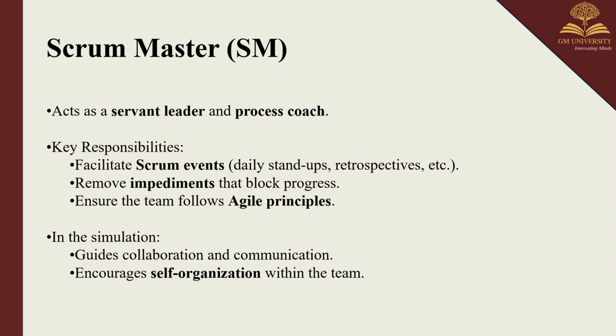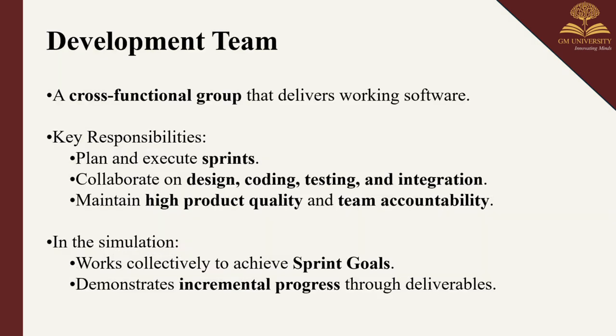Now, let's move on to the development team. The development team is the engine of the Scrum framework. It is made up of professionals with diverse skills. They are basically the developers, designers, testers, and analysts who work together to transform the product owner's vision into the product. One key characteristic of the development team is self-organization.